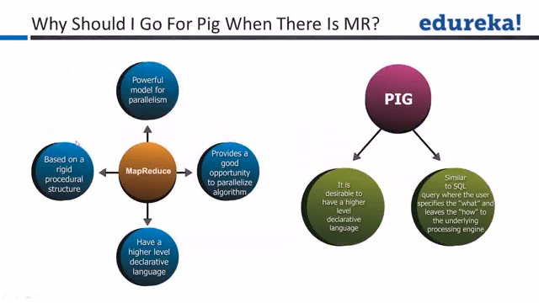Now in Pig, the biggest advantage is this: it is very similar to an SQL query, where the user specifies what and leaves the how to the underlying process engine. In MapReduce, we have to do a lot of work on the how part also, right? In a Pig environment, you will not take so much time, and you don't have to worry too much about the how part. You can just specify that this is what I want, and Pig can get that data back to you.